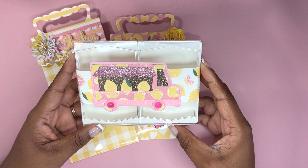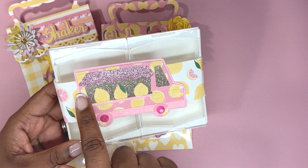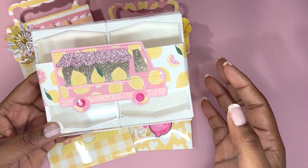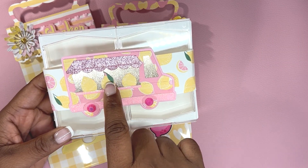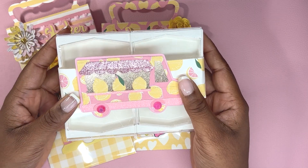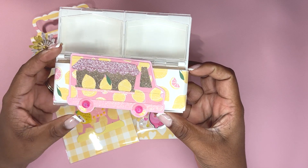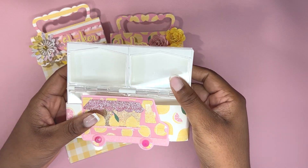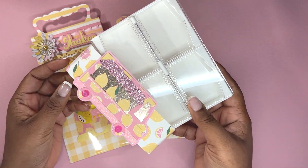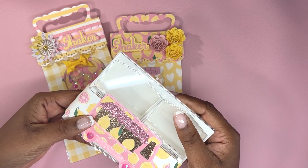Another requirement for the challenge that I'm preparing for is an embellishment box. So I did make this on the crafty live, which is a food truck that I made into a lemon theme. I don't have very much ephemera that's lemon theme, so I fussy cut this out of the pattern paper that I printed out. This is from the Stamps of Life — it comes with a stamp set and a die set. And I made this into a belly band. I will also include crafty items for this embellishment box, so be sure to stay tuned for the finished product once I am done crafting and creating for this challenge.